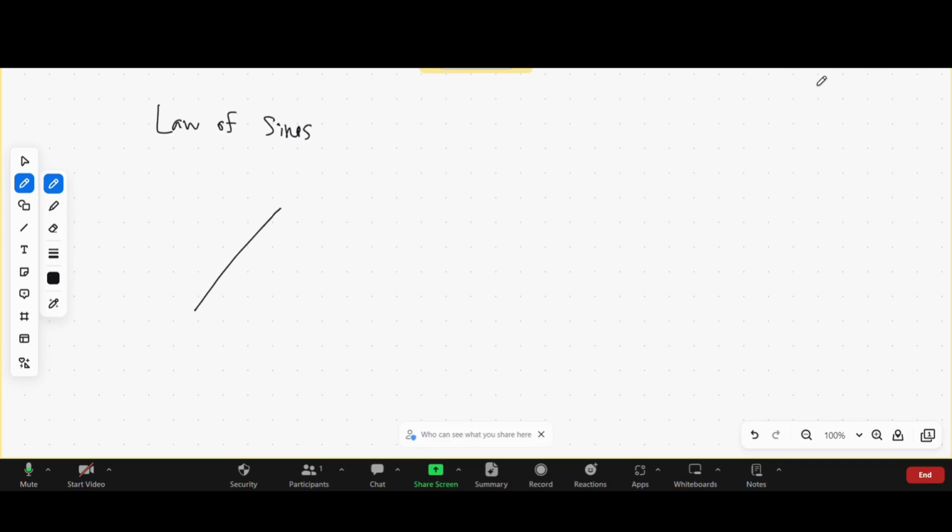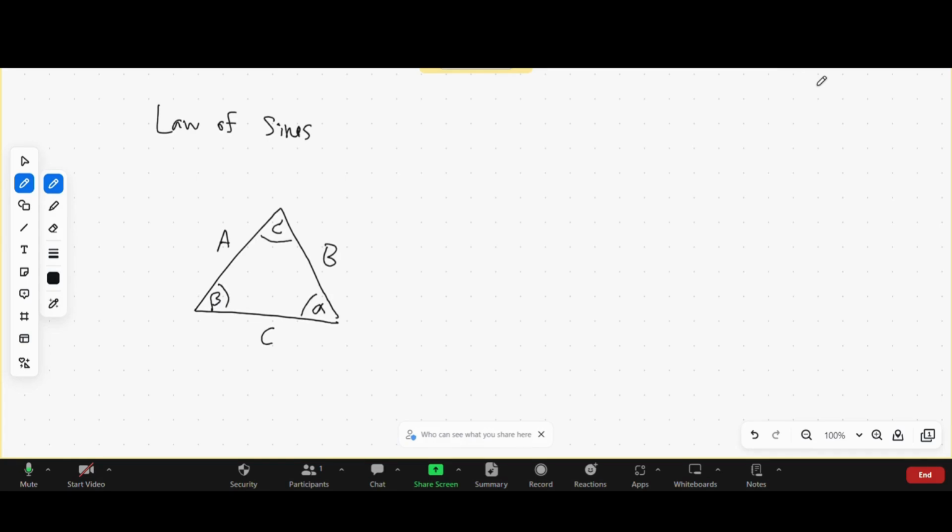So we're just going to take an arbitrary triangle here, and we're going to name the sides capital A, capital B, capital C. And then the corresponding angles, so the angle opposite the side length. Opposite of capital A is going to be alpha, opposite of capital B is going to be beta, and opposite of capital C is going to be a little lowercase c here with a little tail on it. And these are all angle measures.